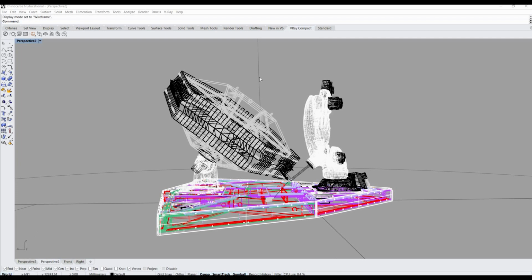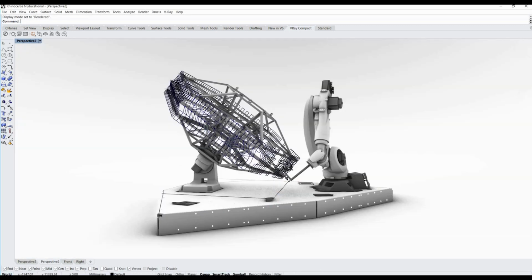I've brought in this file that has some geometry. You see a robot and the sort of fabrication setup. It's pretty highly detailed, has both small little members, some line work, larger objects and surfaces. I'll go to rendered mode, and you can see that these things are not just basic objects, but they have a little more detail. And so the workflow that I'll go through will sort of pull out some information so you can make a convincing diagram without having to render it realistically.